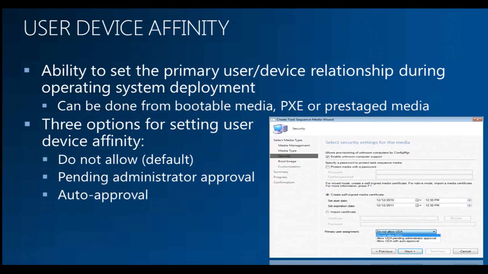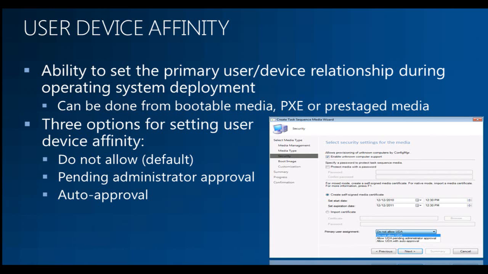If you're using an existing OS, so you're going from, like, Windows XP to Windows 7, we'll maintain that relationship for you. We just won't allow you to change it. But any new PC builds, we give you that option. As we're setting that option, we know that there might be multiple ways you want to set it. Like you might say, this group of PCs can't set user-device affinity. So we'll actually allow you to say it's not applicable to this task sequence.